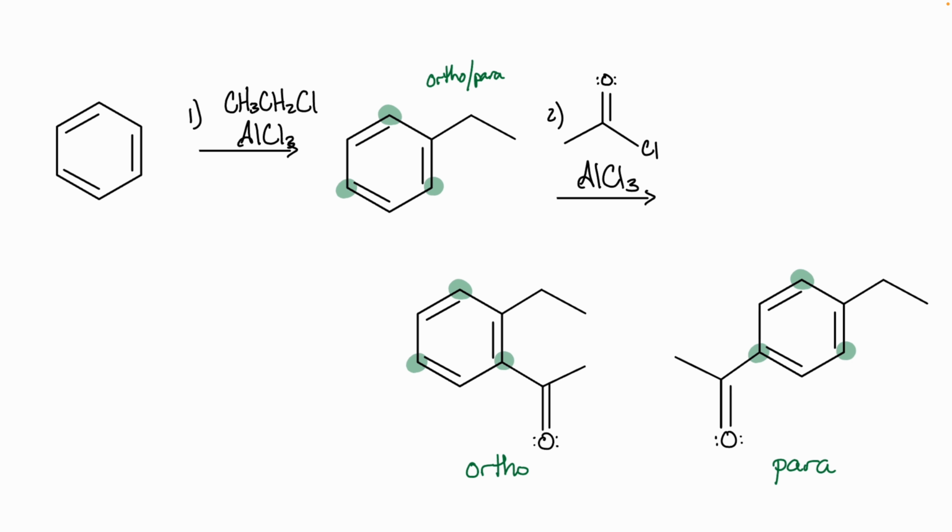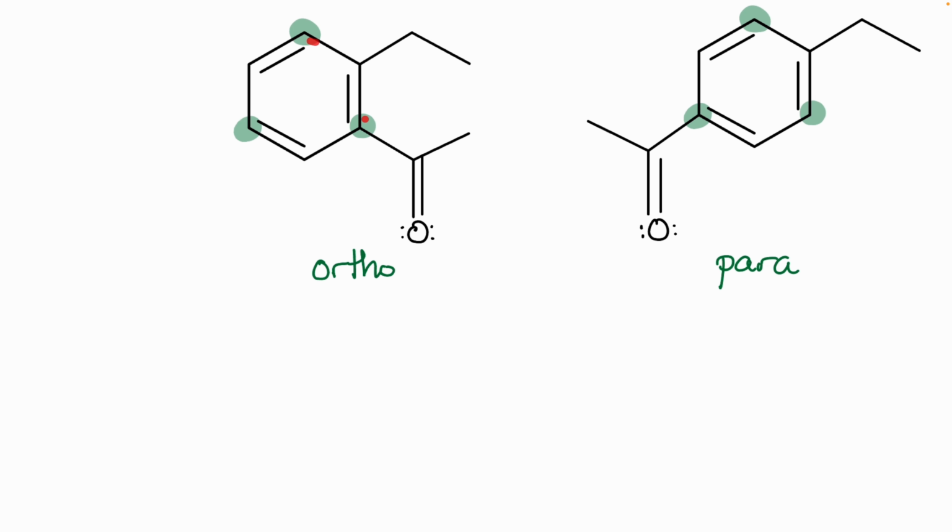There are some examples where you actually have more ortho positions. You have 2 of them. So there are some examples, specifically if this thing is really tiny on the ring, where you would get more ortho product, but 99% of the time, the para product is our major product. All right, because of our fancy word for big groups like to be far apart, what we call steric hindrance.